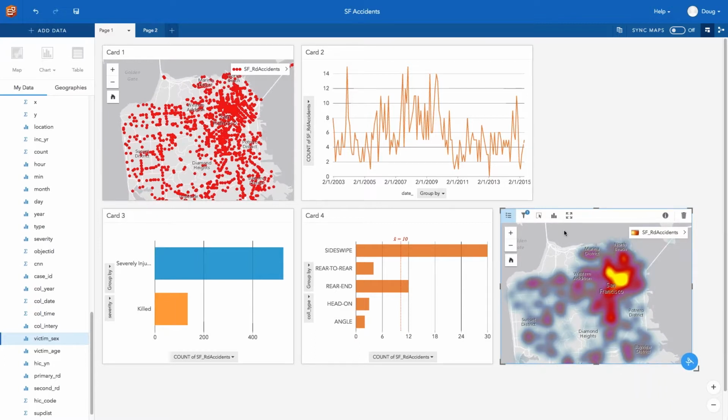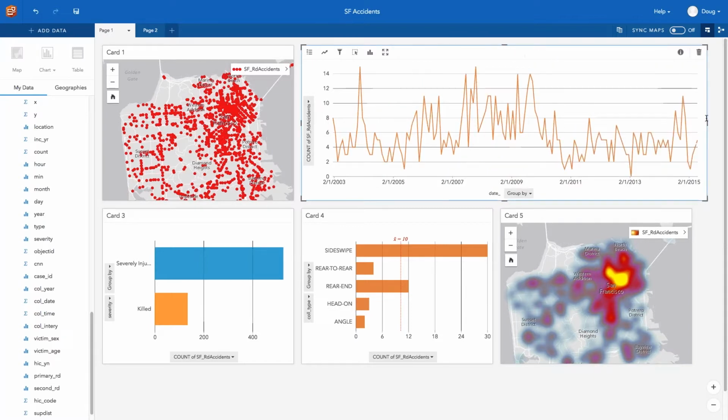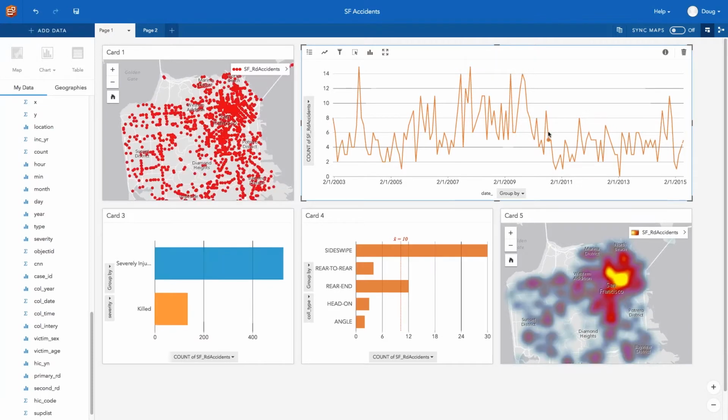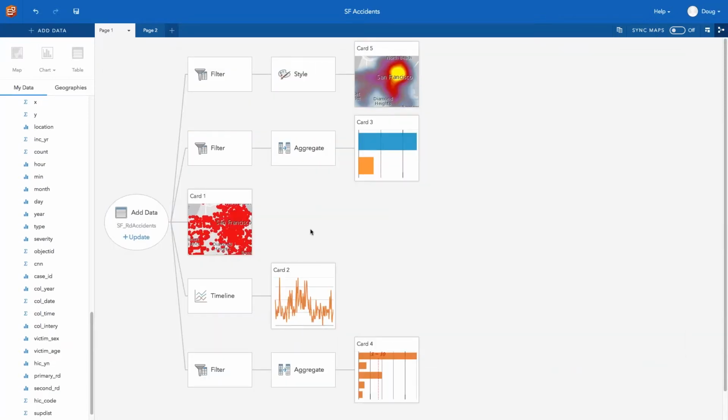I can go here and delete a few things. You can see that I did an aggregation here, etc. In addition to that, if I want to, I can update my data by simply selecting this pane here and either updating that same San Francisco accident data, which might be a snapshot in time or more recent, without having to go through the process of creating those visualized cards and filtering and things like that. Or I can actually insert, let's say, data from New York accidents and derive the same visualizations that I did with the San Francisco data without having to recreate all the cards and everything else.